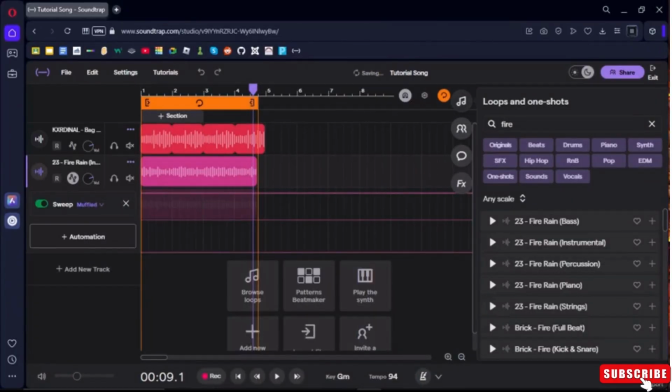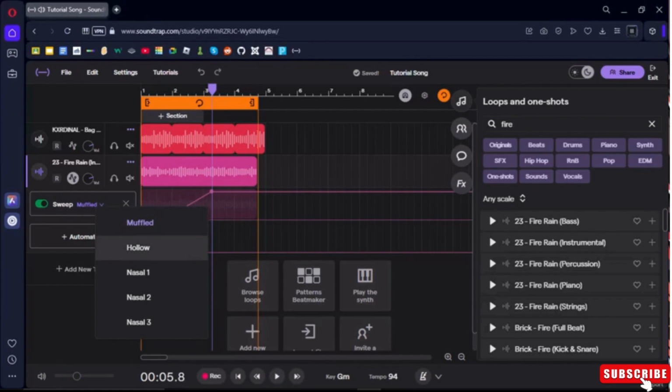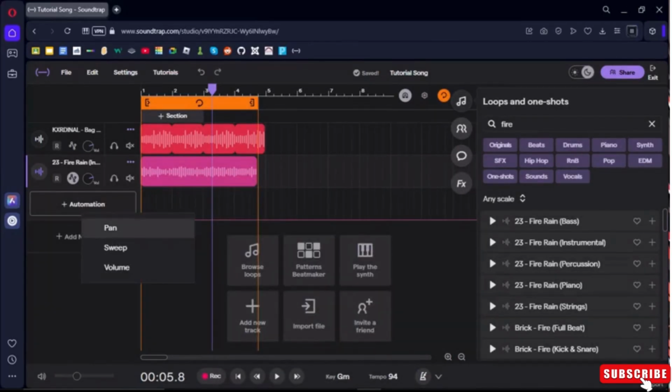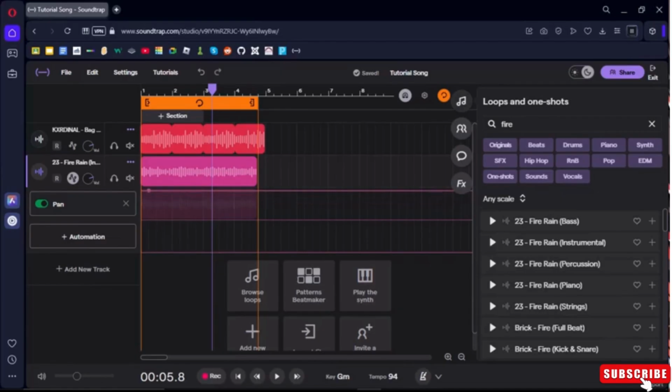There's sweep. What does that even do? If I do that, like whether it's going to be muffled or not, that's cool. And finally, pan. So I'm pretty sure top is right.